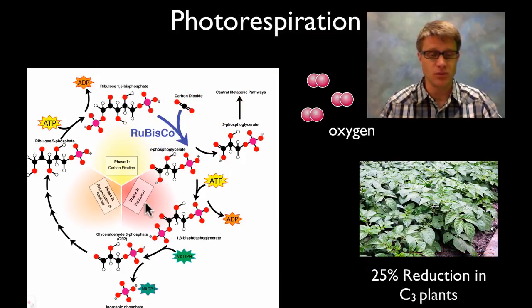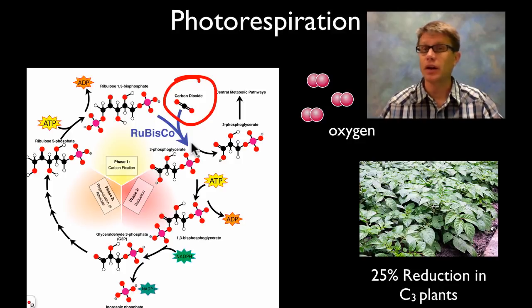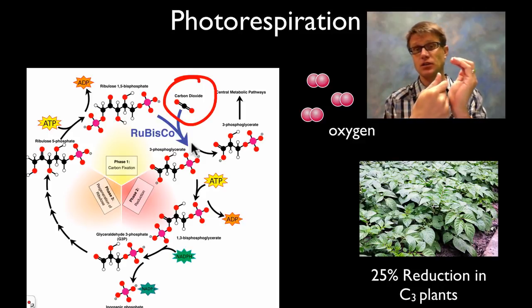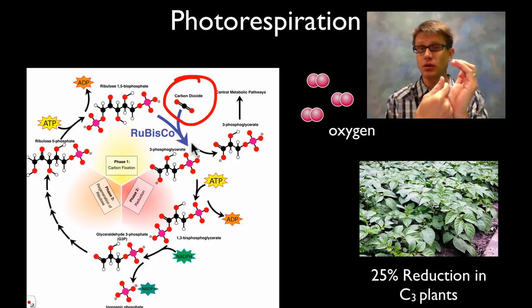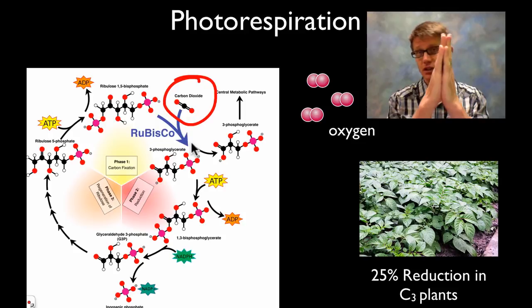Another question you might think is, well, when are we not going to have enough carbon dioxide? When wouldn't we have carbon dioxide? Well, how do they get carbon dioxide? A plant is going to have a stomata, and it's surrounded by guard cells. And so basically, when a plant opens up its stomata, carbon dioxide can diffuse in. And so the only time the plant wouldn't have carbon dioxide, because we have tons of carbon dioxide in the atmosphere, is when it's actually closed.